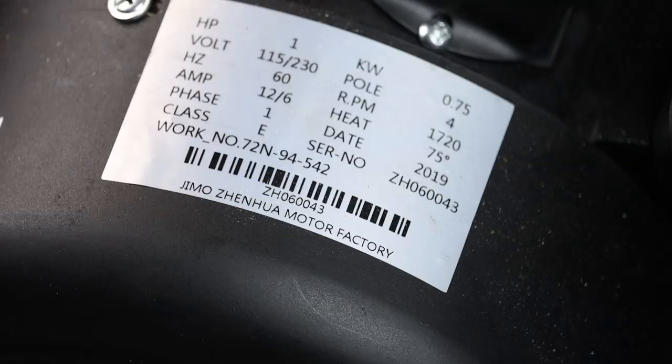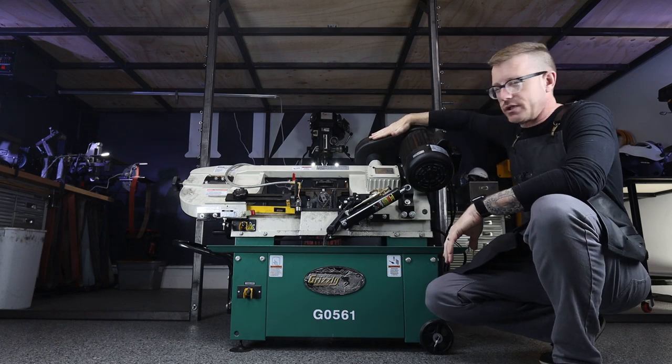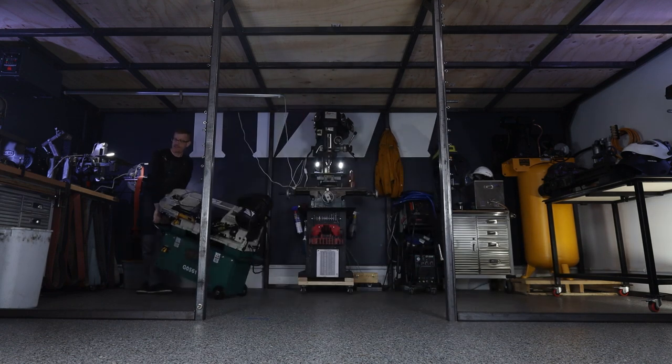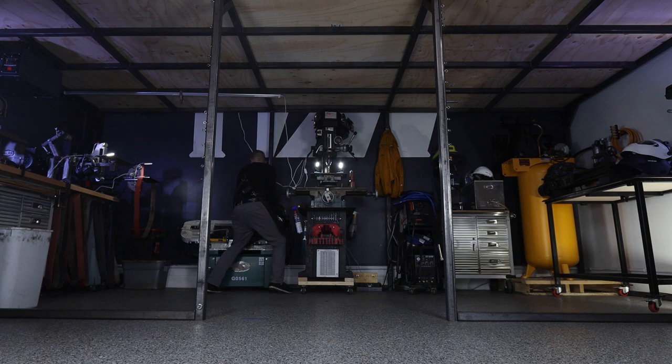It's got a 1 horsepower motor that you can change the speed. It's a single phase, so you can't use a VFD, but you can change the belts on it to adjust the speed if you want. I currently have it set to the slowest speed and it works just fine. Makes really straight cuts. It includes a blade when you buy it.